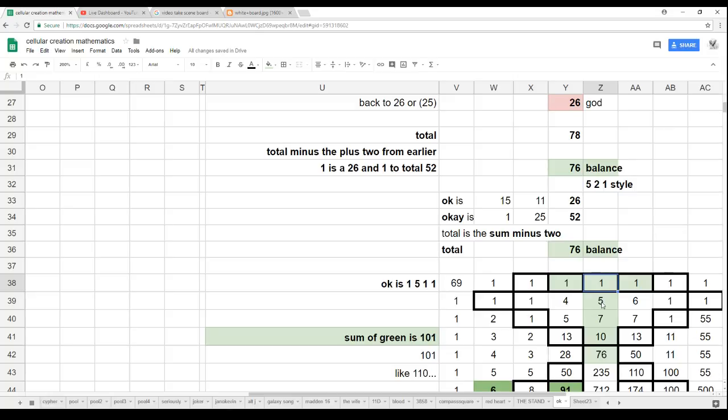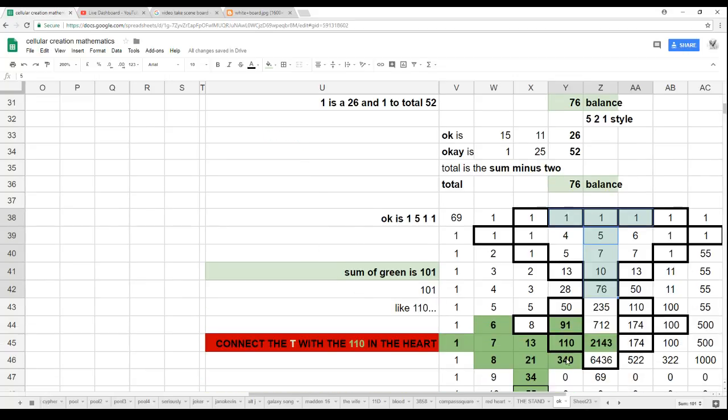To like bridge, you know, these 4 with these 3. Maybe I'm thinking like, oh, these 3 are like the 3 wavelengths of the ultraviolet visual light spectrum, and then these 4 would be the 4 wavelengths of the infrared visual light spectrum, and how they cross and intersect is interesting and should be noted. Maybe it has something to do with the 340, which is like right here in the bottom of the heart.